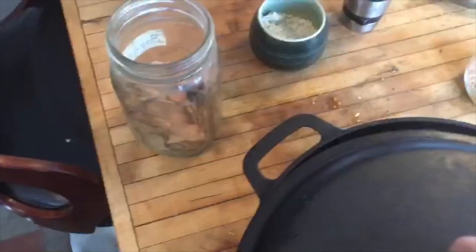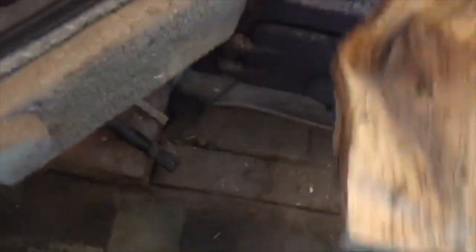I'm going to put all this in and let it cook on our wood stove. So I'm going to put it in that pot. I'm going to add a little wood to the fire here. Make sure this is going well. And I think in about an hour, it should be in a good position to have a wonderful beef, barley, etc. soup that's full of everything that your grandmother ever thought you should eat.